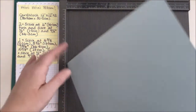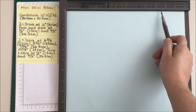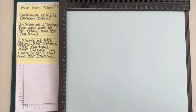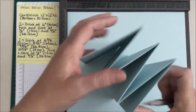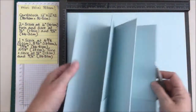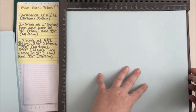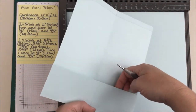Nice and easy. You are going to rotate it, and you are going to score at 1/2 inch all the way down, and then you are going to score at 9.5 all the way down, and that is it. The 1/2 inch reinforces this bit of the album and will stop it fraying so badly. And when you fold the 9.5 inch bit up, it will make these flaps, or pockets, not flaps.